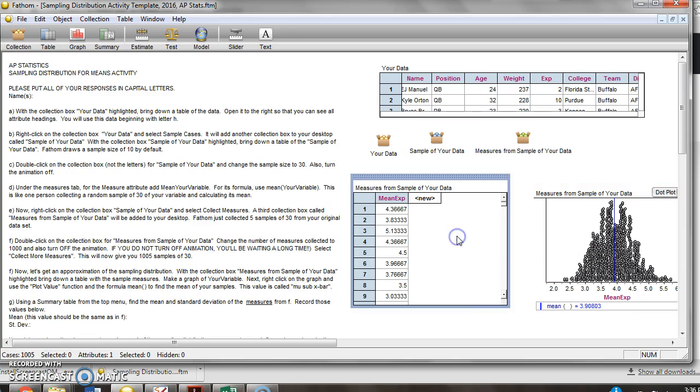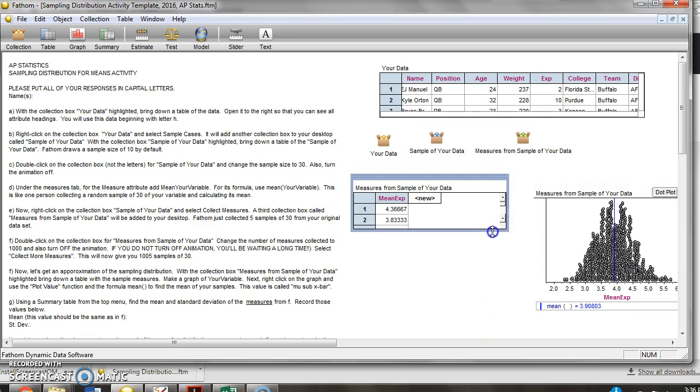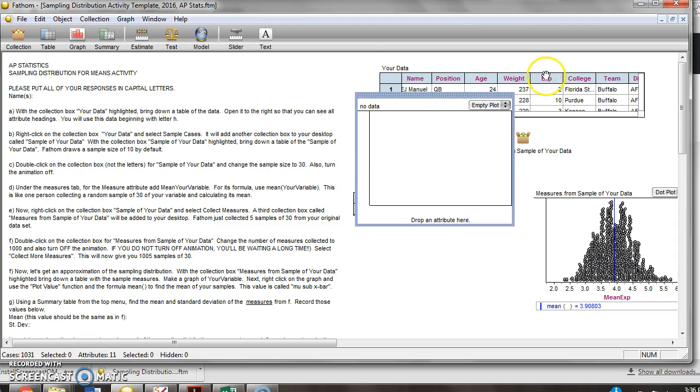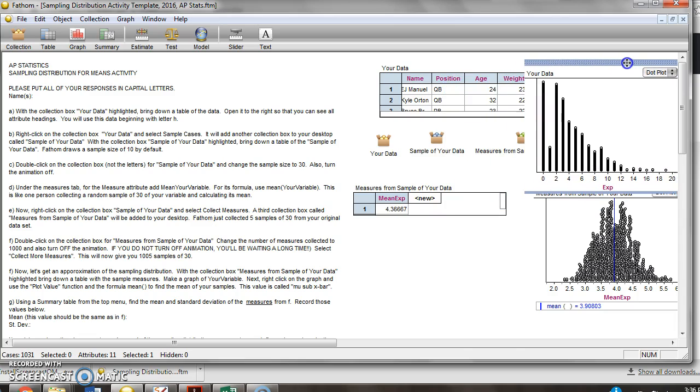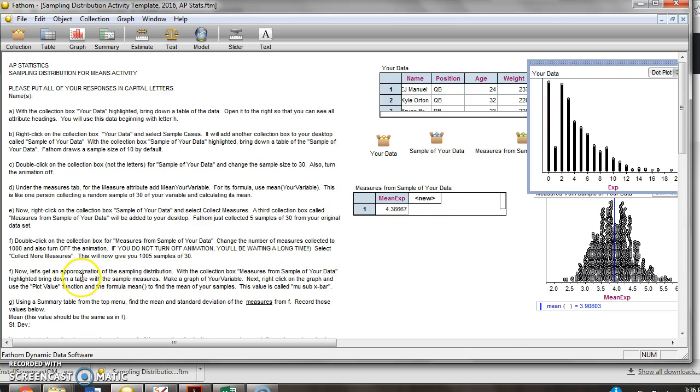Now, really, I'm just going to begin to do some comparisons. How does my sampling distribution compare with maybe the graph of my population data? So here's a graph of that. And one of the questions below asks you to compare those two, right? That's the one, I guess it's further down now.